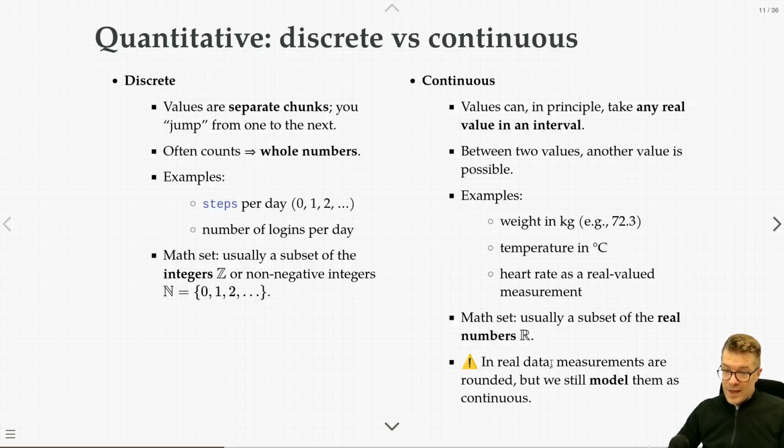So in real data, just a bit of warning here. There's always, again, caveats, exceptions. Sometimes measurements are rounded, but we still model them as continuous. So a heart rate monitor, for example, might round down or round up to the nearest whole value. Or you might get the temperature in your weather app in terms of degrees Celsius, instead of it's going to be 23.5 degrees Celsius today, right? So things are rounded, but you can still take averages. You still treat them as if they're a continuous real valued number.